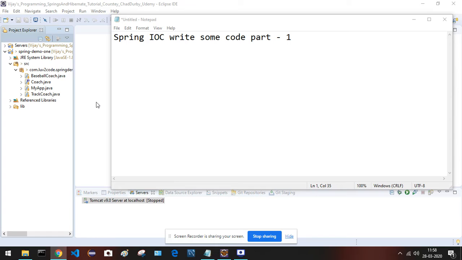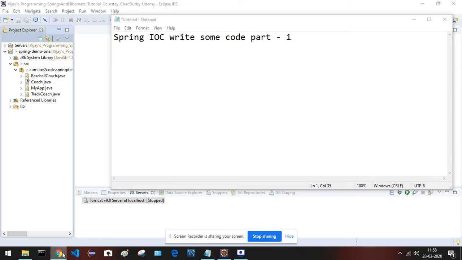Then we'll come back to Eclipse and create one XML file, where we put all the contents, so that will be helping us out with the XML configuration. So go to the GitHub.